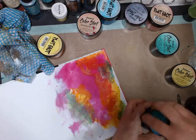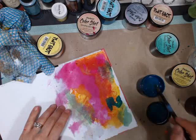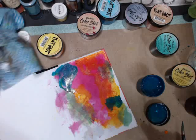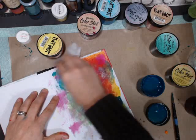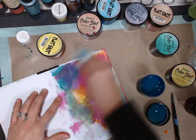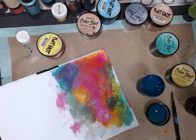And then we want just a little bit of the Time Travel Teal. And this is like the super easy background that we're creating right now. Just very whatever, right? As you can see. Nothing crazy about it. No technique to it whatsoever. None at all. Just a little beautiful, colorful background. That's all this is. I'm going to go ahead and give this a quick heat set.